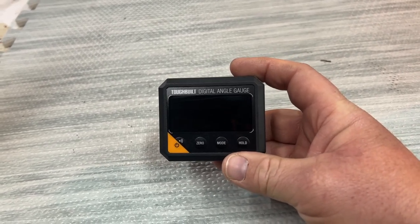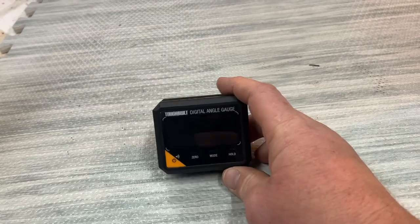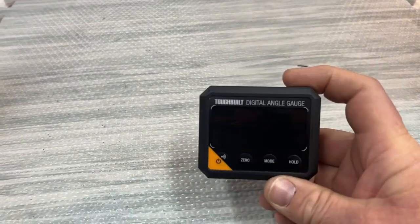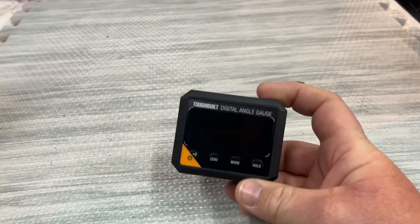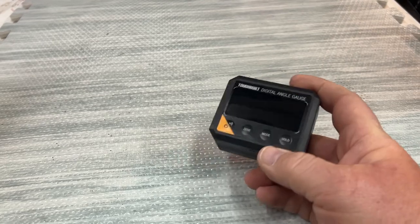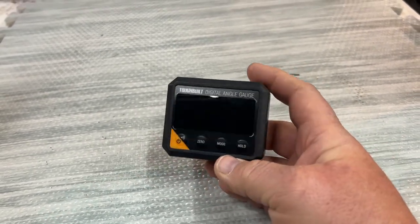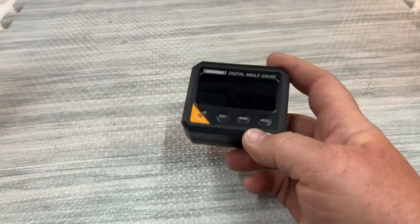If I'm hanging a display or a TV on the wall and I've got the ToughBuilt torpedo level — it's got rubber bumpers on it but it's very heavy — when you stick a flat mount on the wall, the levels tend to fall off sometimes no matter how powerful the magnet is. It's just the way the mounts for the walls are made, and you end up dinging fine finishes under where you're hanging the TV. I could put a furniture blanket over any finish, but early in my career I had heavy magnetic levels fall and ding right through the furniture blanket, so I bought this as a backup.